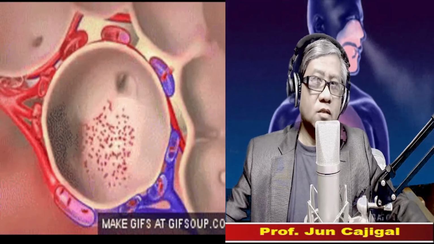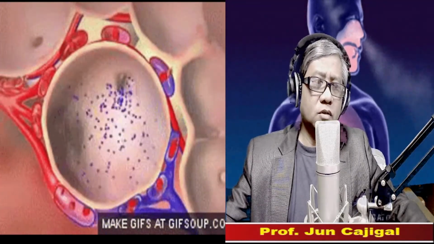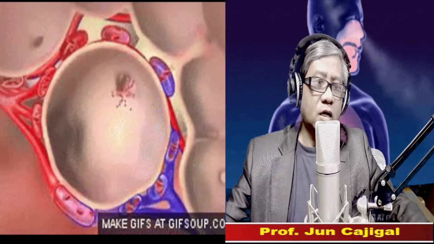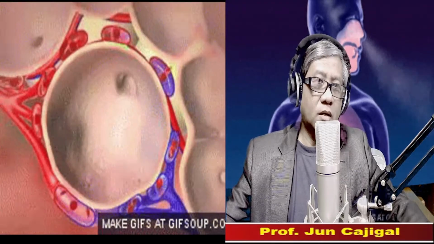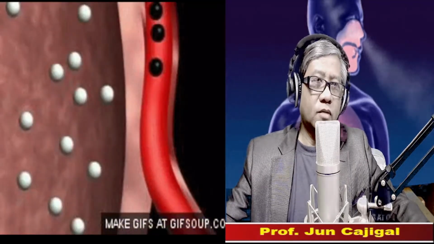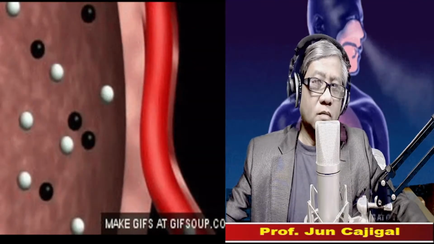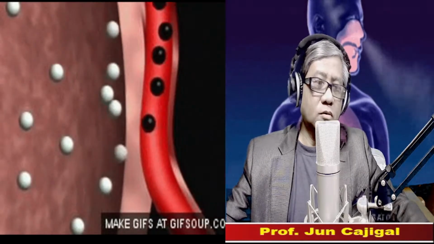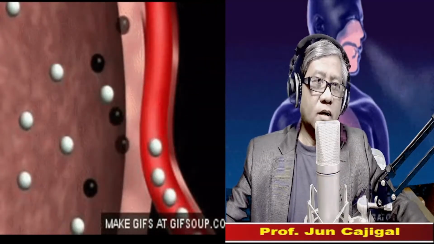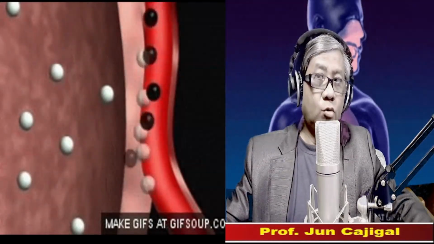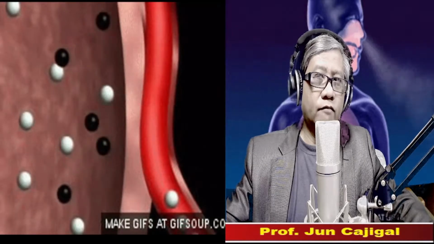Alright, so isn't that fascinating that the alveoli allow this exchange of gases between the environment and the blood. So carbon dioxide from the blood is expelled and the blood absorbs oxygen. Eventually, that oxygen-rich blood goes to the pulmonary vein back to the heart. Now, before we study the mechanism of breathing, let's watch this video about the respiratory system and what happens inside the alveoli. Alright, let's watch this.